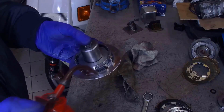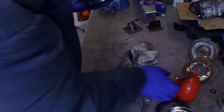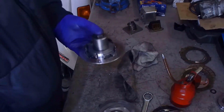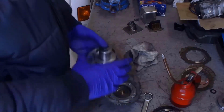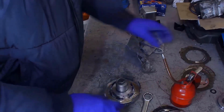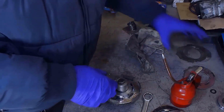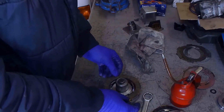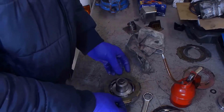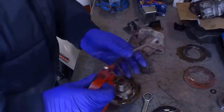Clearly, for the centering, we'll use a bell. Here it is. So, we mount the centering bell, take the first disc and put it in its spot. Let's also add some more oil.